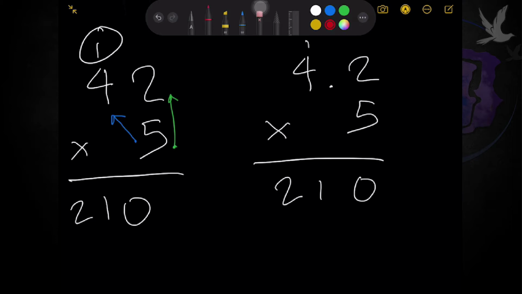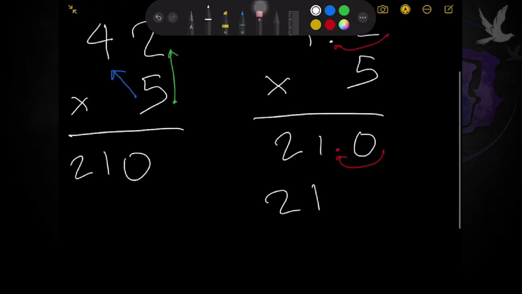Okay. So, for example, we start from the last part of the number. For example, sa 4.2, we always start here. Count the number of decimal places that you need to move until you reach the decimal point. So, we only moved 1, which means for your answer, we only need to move 1 decimal place, starting from here, going here. Which means the decimal point should be placed here. So, ang answer natin dito is 21.0 or simply 21.